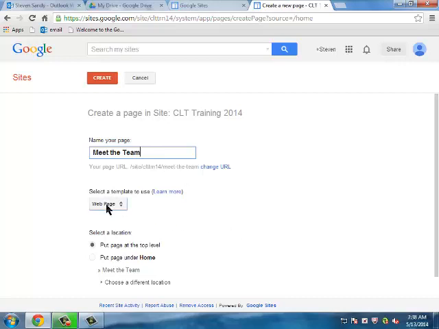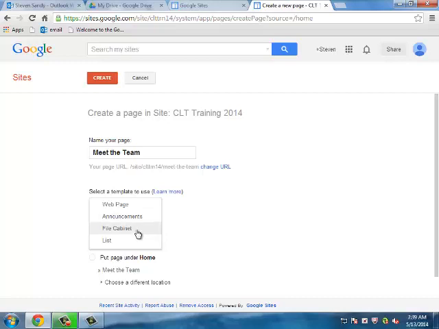There's different types of pages you can make. The simplest is a web page. You can write content directly to it, embed gadgets, arrange it however you want. There's also standard formatting tools like bold, italic, underline, bullets, and so forth. Other types of pages are the announcements page. It's a lot like a blog. Announcement page displays posts you make in chronological order, starting with the most recent.